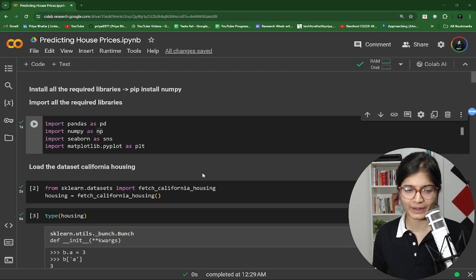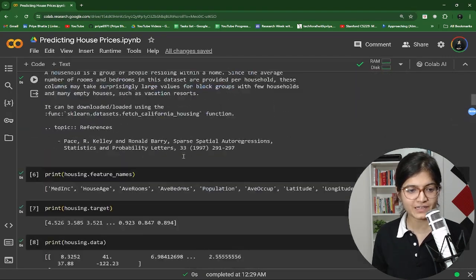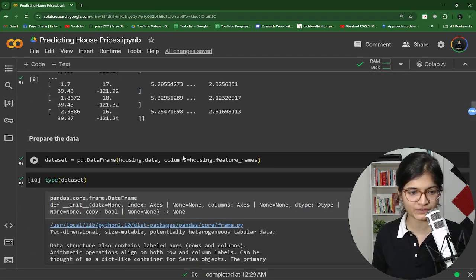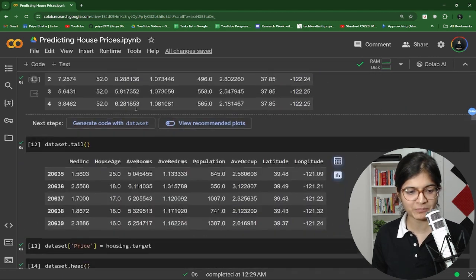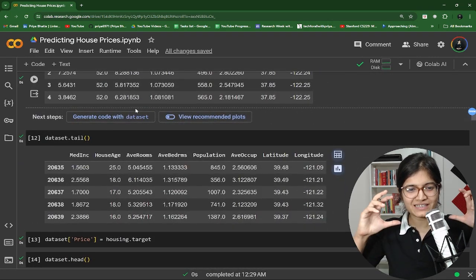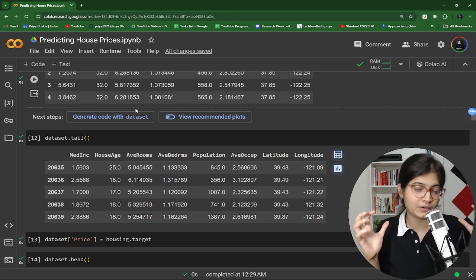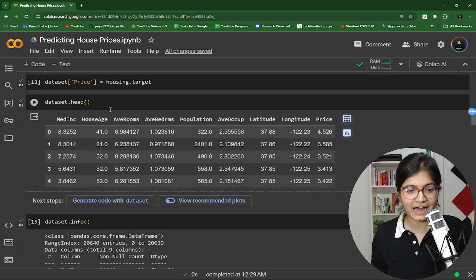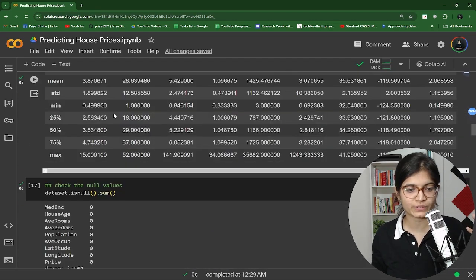Just to give you a brief recall, we fetched the California housing data set. We saw how to do the data preparation, prepared the data and converted it into a data frame. After that, we looked at what the top 5 records and the last 5 records look like.